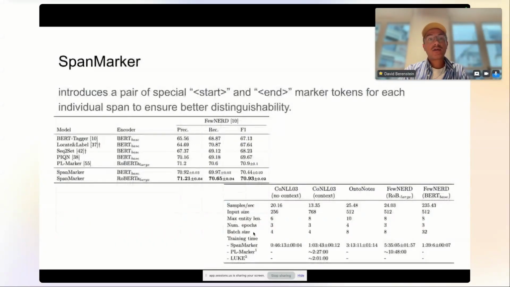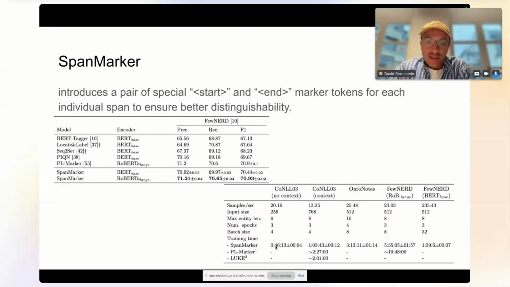And then there's SpanMarker, and this is a specific approach to fine-tuning NER models. It is implemented within the Transformers library, so you don't need to think about all of the configuration. Basically it adds a start and an end marker along each of the tokens, and based on that, the model is able to distinguish better between actual spans and not spans. This results in state-of-the-art performance on fine-tunes in terms of F1 score, but one of the more interesting things is that it actually performs way quicker in terms of fine-tuning.